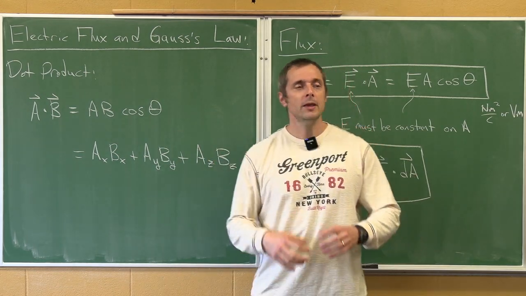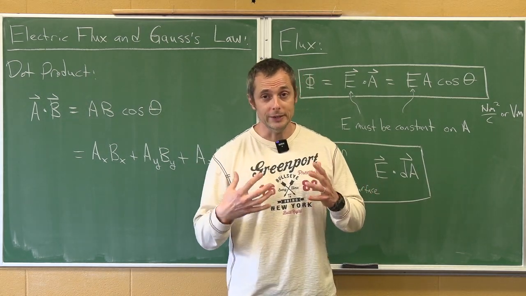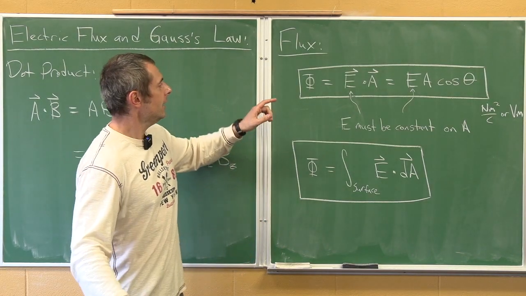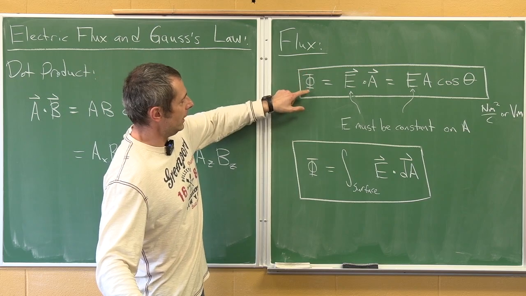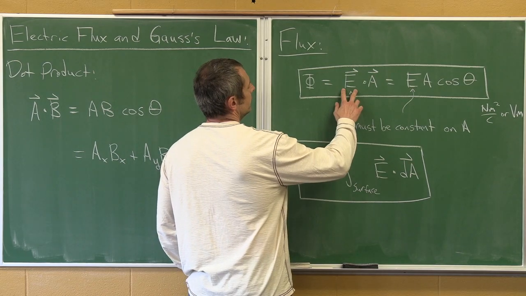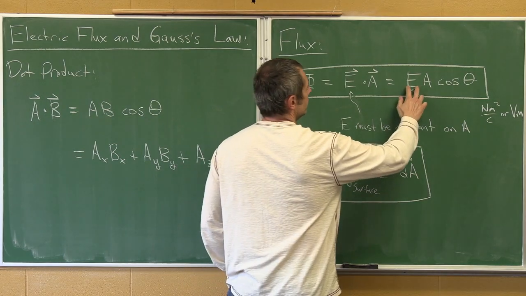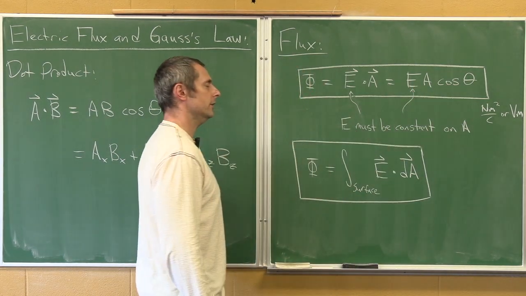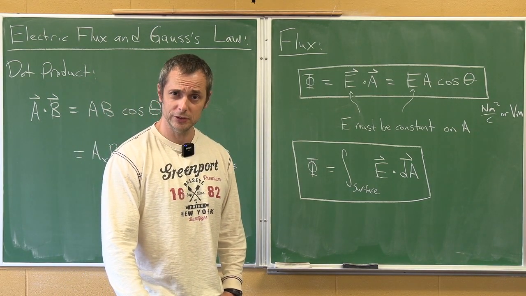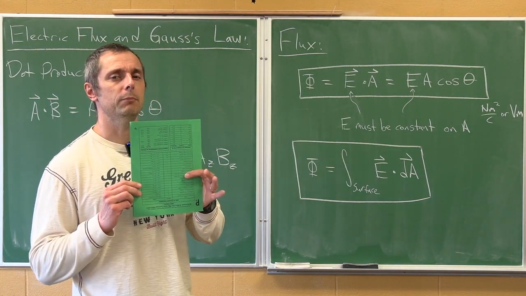All right, dot product. So now we're in a position to understand an important idea in electricity and magnetism, something called flux. Flux is given this symbol, like an eye with a circle through it. And it's the electric field vector dotted with the area vector. In other words, electric field times area times cosine of the angle between the two. And you might be thinking, an area having a vector, a direction? I thought area was a scalar, length times width, like the area of this piece of paper.